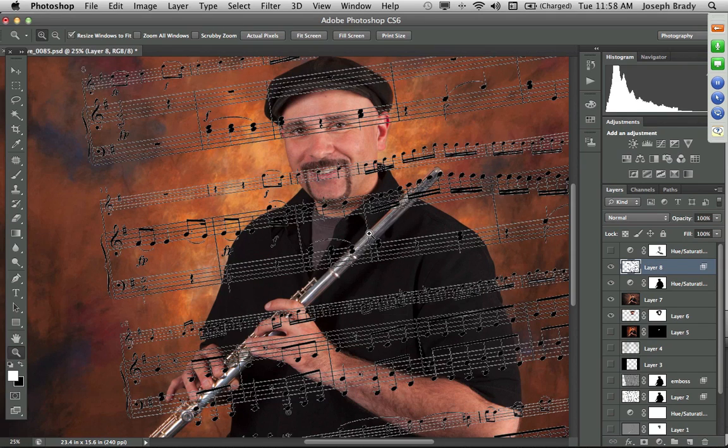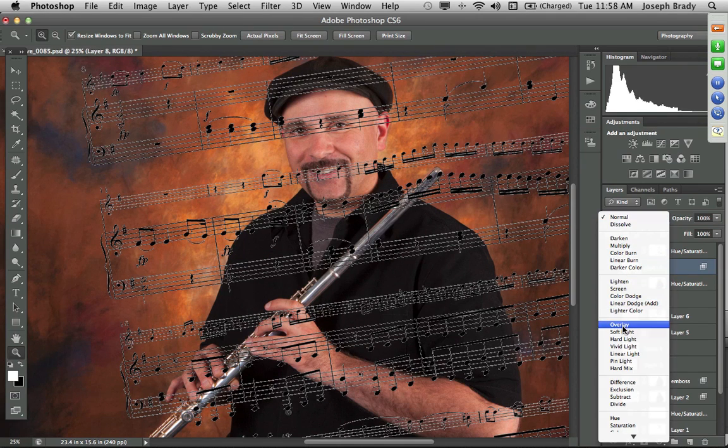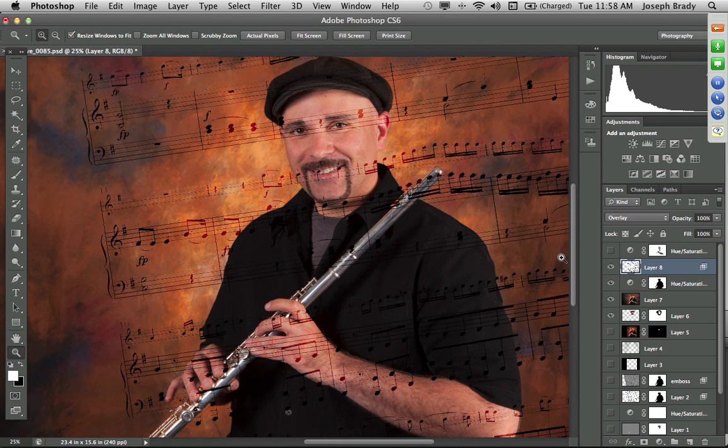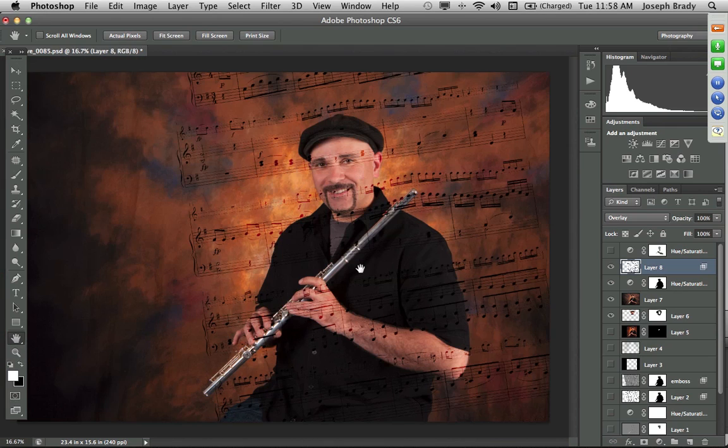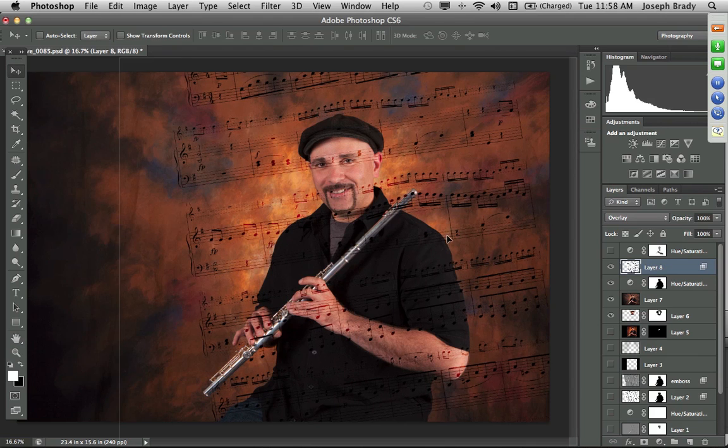And then I'm going to change the blending mode from Normal to Overlay. Because remember our overlay, what that did? It takes anything that's below it, if it's black on it, and it makes it darker. So pretty cool. Except we have notes all over top of Steve. That's not good. But while I'm here, I can move this where I want.